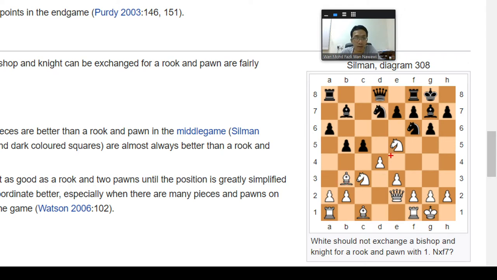Normally in a chess game, whether you are playing white or black, you will find yourself facing this position where the knight and bishop are attacking the pawn at what we call f7. If you take the pawn, then the rook takes, then the knight takes, and then the king takes. If you calculate by points, the bishop and knight are 3 and 3, and the pawn is 1 and the rook is 5. So 3 plus 3 is 6, and rook plus pawn is also 6.